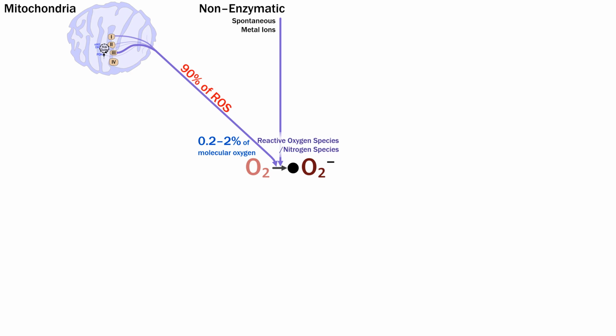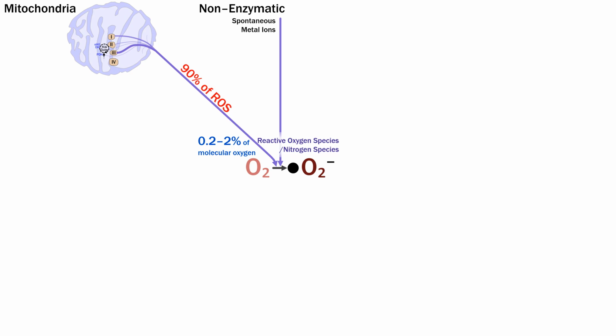The main sources are electron leakage from complex 1 and complex 3, and a smaller amount from complex 2, though minimal from complex 4, which apparently handles oxygen very efficiently. Flavoprotein enzymes such as alpha-ketoglutarate and pyruvate dehydrogenase complexes can also generate some reactive oxygen species. Flavins do feature a radical intermediate which has the potential to react with nearby molecules.